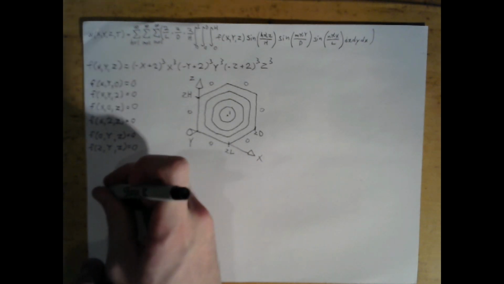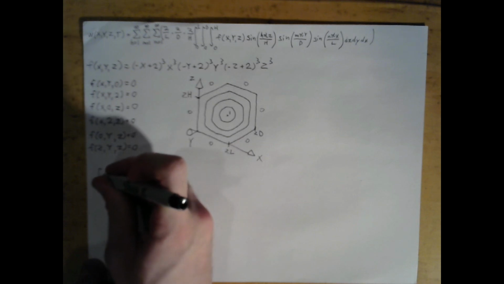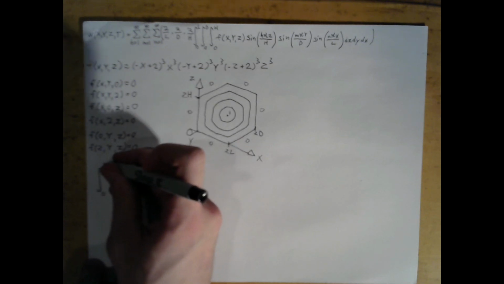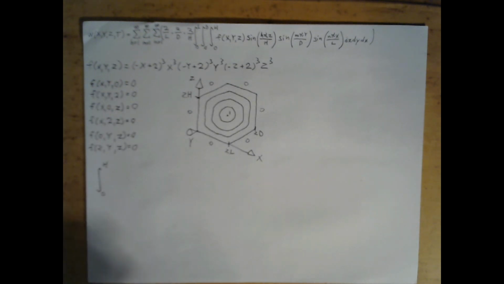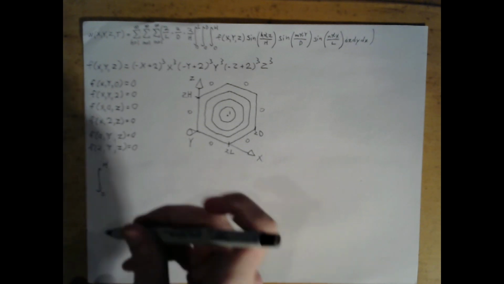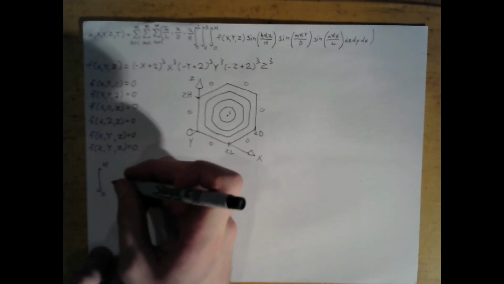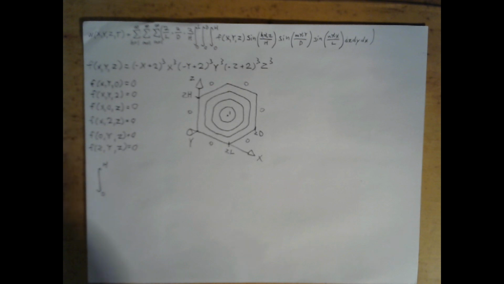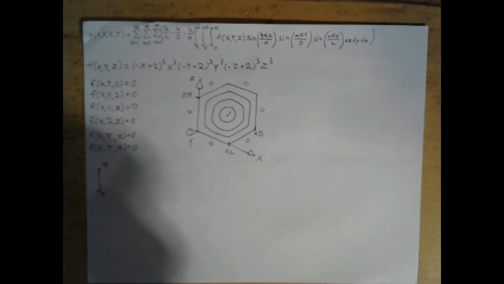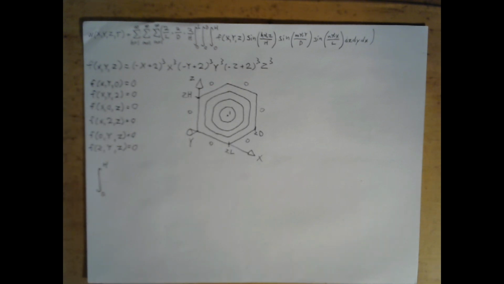Because our first integral is going to be from, let's say, 0 to h. Again, we can pull out the 2 over h, 2 over d, and 2 over l terms. We can pull those all out on the front. So really, we're just looking at the integral here from 0 to h of, let's say, f of x, y, and z times our relative sinusoids. And I'm going to save some paper.